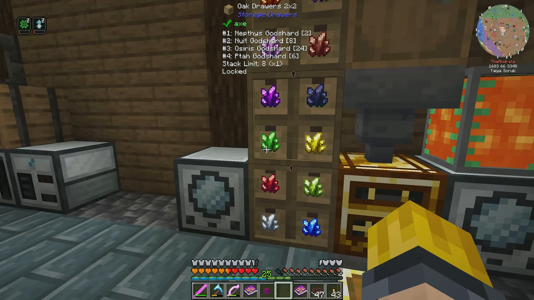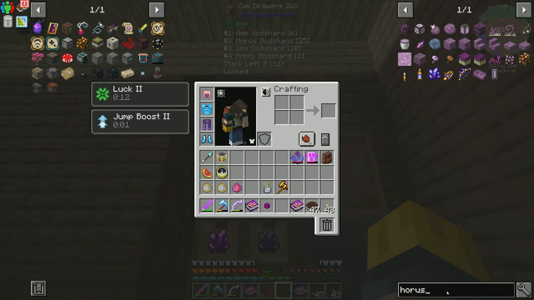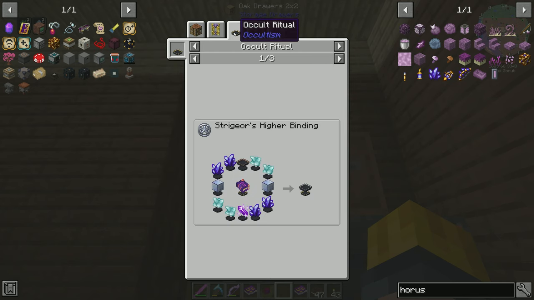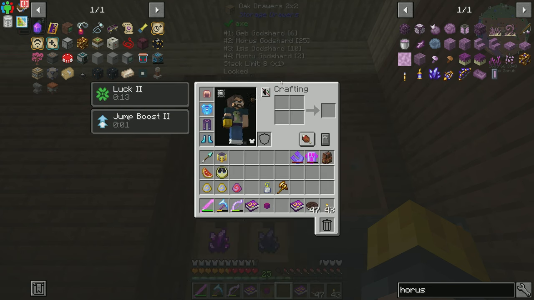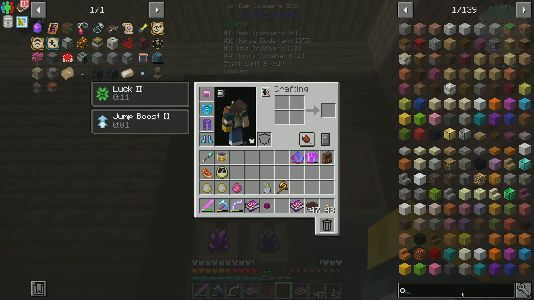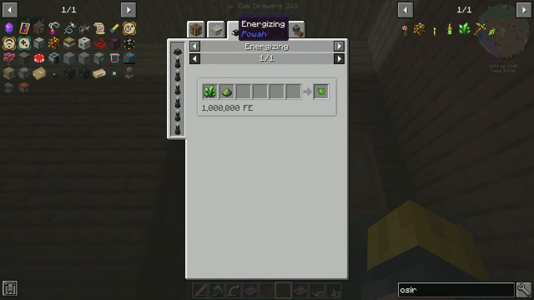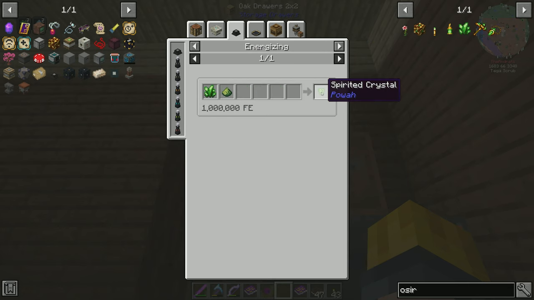I've been saving all of my Osiris and then all of my Horus because both of those are used in the future. Specifically, Horus is used for creating the empty magical lamps from Occultism. So we're going to need these when we get into like the dimensional mineshaft, which we're going to definitely do. And then there is the Osiris God shards, which are used, as we discussed prior, to create spirited crystals. So Osiris God shard and uranium dust will create spirited crystals.